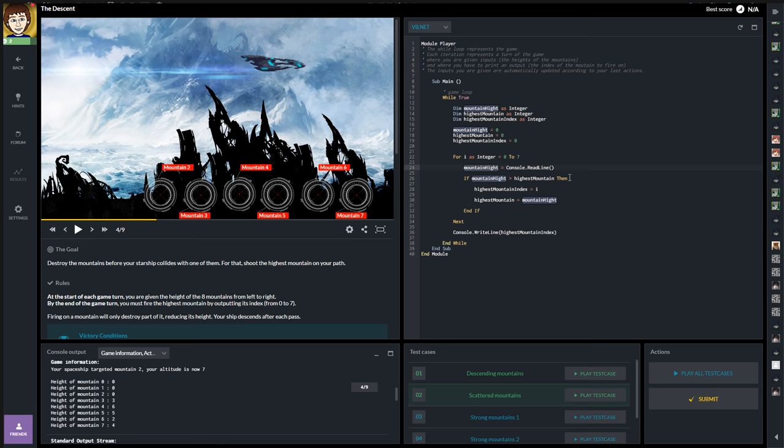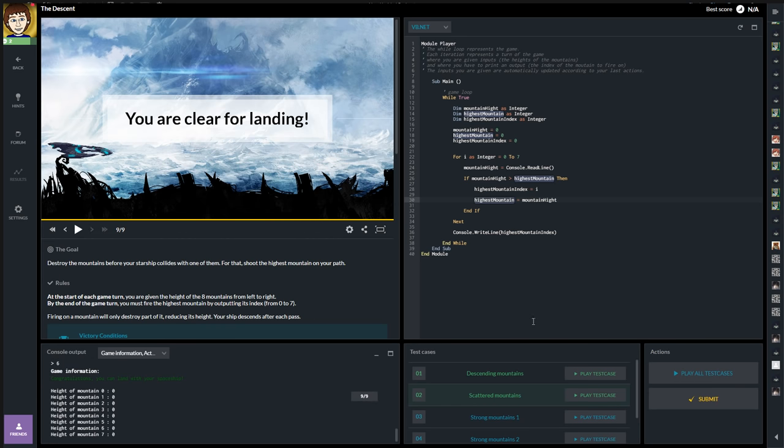It gets to Mountain 3, and it says our mountain height is 3. And then it says, is our mountain height 3 greater than 0? Well, yes, it is. So it's going to set our index to 3, because that's what mountain index we're looking at, and it sets the highest mountain height to 3 as well. Then it loops around and says, well, Mountain 4. Get the height of Mountain 4. The height of Mountain 4 is 6. It says, is the height of 6 greater than 3, our current highest mountain? Well, actually, yes, it is. So this if statement gets executed again, and it sets that index to 4, because it's our fourth loop through, and it sets our highest mountain up and records the height as 6. So there it goes. We have successfully done that test case.